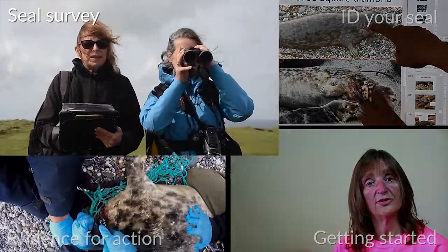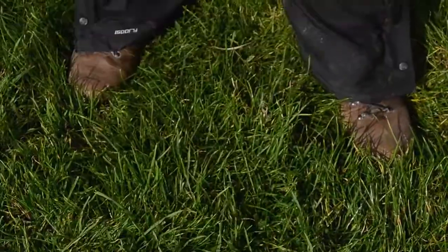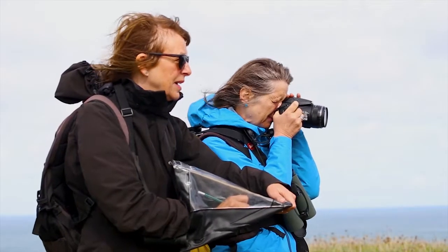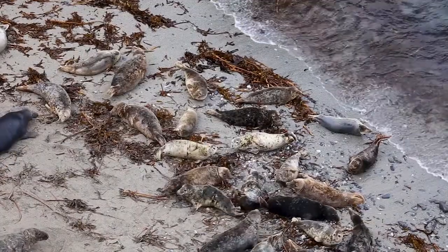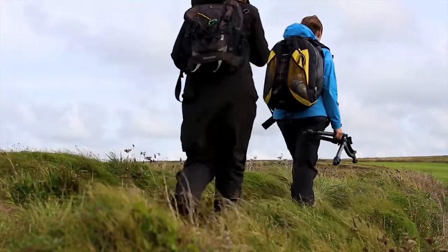Chapter 1: The Seal Survey. Twice a week, Sue Sayre and Kate Hockley head to their study site to observe the seals. It's Kate's job to record the time, weather and sea conditions, as well as counting the number of seals both on the land and in the sea. Other important factors about the haul-out, such as the age and sex of the seals, the number of entangled and tagged seals, are also documented, as well as the number of seals that may be disturbed into the sea and the cause of that disturbance.